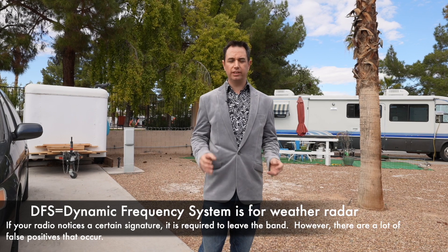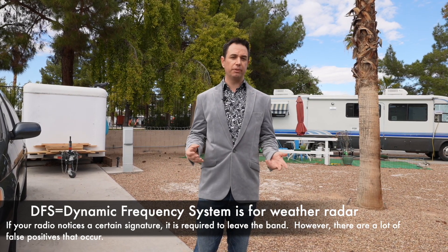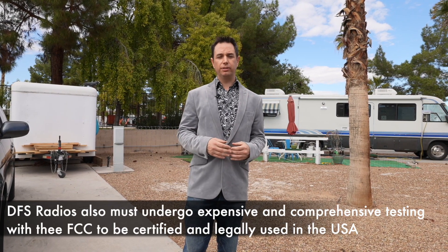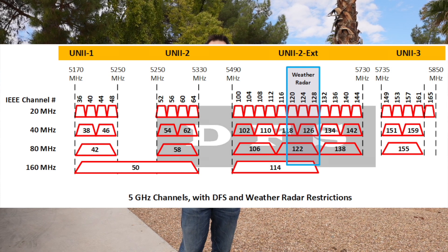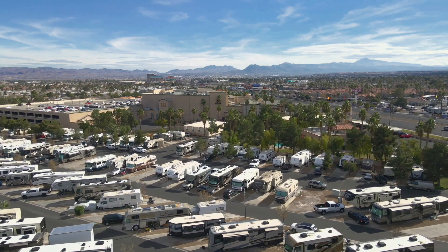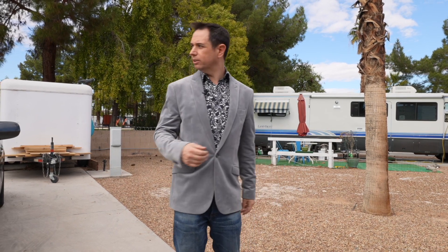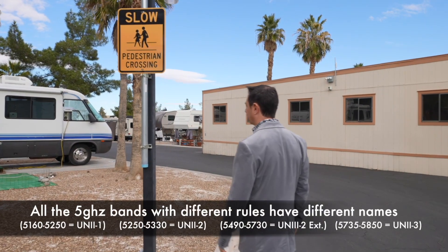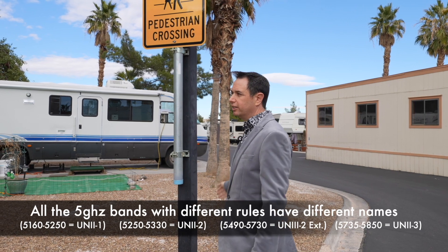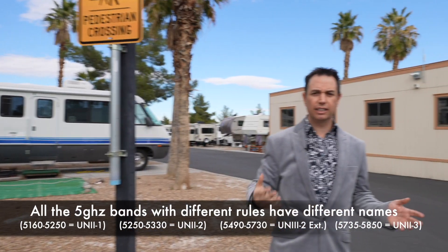5 gigahertz is what you want to plan for, but there are caveats. A lot of cheaper Android devices won't have DFS — dynamic frequency selection — which eliminates a whole lower band. As you go up to around 5.3 gigahertz the power level drops significantly. You have to account for what you're going through, because if you're just reflecting off surfaces you're only increasing your noise floor. At 5.7 gigahertz you have more power but fewer available channels. In a low-density area like this one — maybe 10 trailers — a 5.7 GHz node will probably reach partway down the row, with much of the signal reflected back, which may be acceptable since there isn't much on the other side. At 5.3 GHz it probably won't reach far enough due to insufficient power.